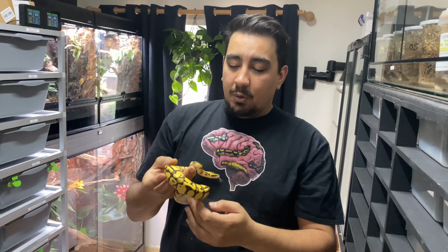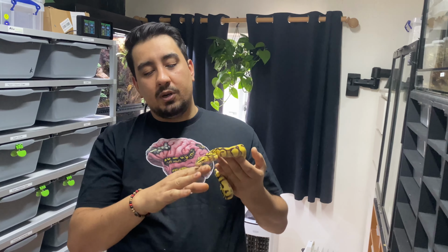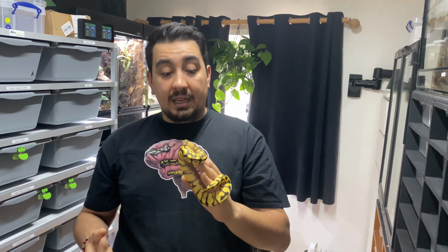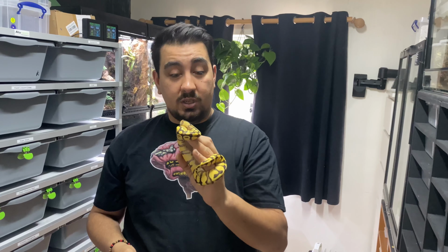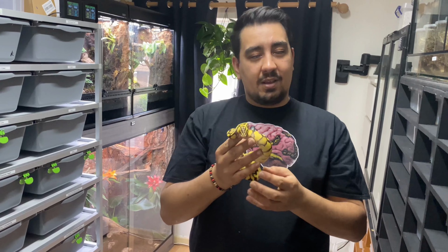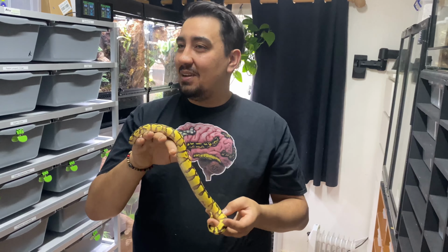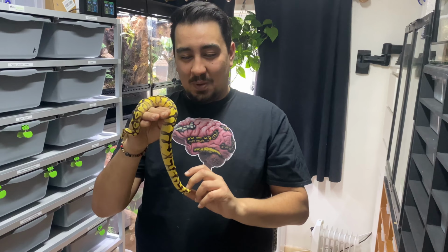So we believe this boy, now that we have ascertained what's going on and we've spoken to people, to be a spot-nosed Triton het clown. And to elaborate on the Triton, we believe him to be a spot-nosed OD Enchi fire pastel het clown male. I can't express how thankful I was this is a male, because when I saw it in the egg, I was like, please, please, please let this one be a boy.